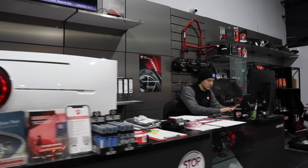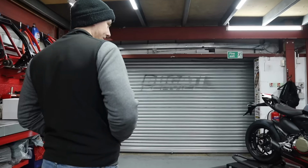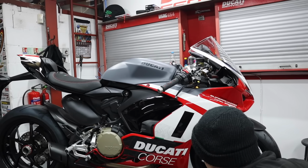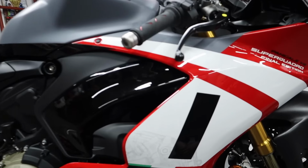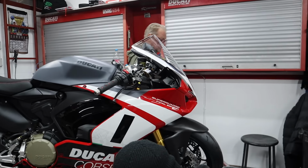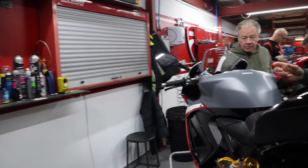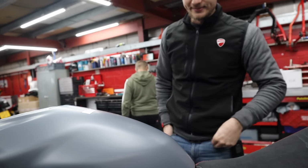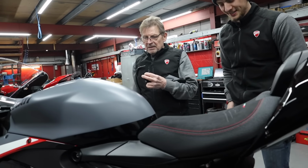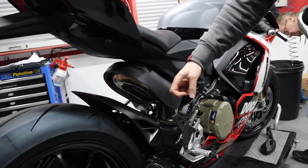Liam, you want to come and look at the Superquadro final edition? Where is it? It's in here. Oh, well, you don't even have to take the casings off to get to them now. Now you know where everything is. You can just put a screwdriver straight through there. You put the menu on the side of the bike. But what about the tank? It almost looks rubbery. Looks like when you gloss windows, you use this colour undercoat if you're going to do them black. Primer is what you're saying. Yeah. Look at that seat. Yeah, seat's nice. I don't always like them. The little coloured bits in there. Yeah, footrest hangers. Carbon.